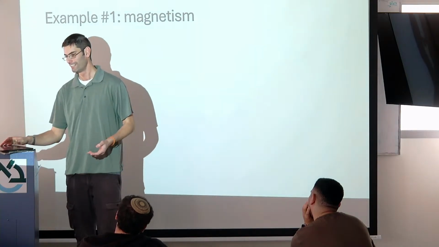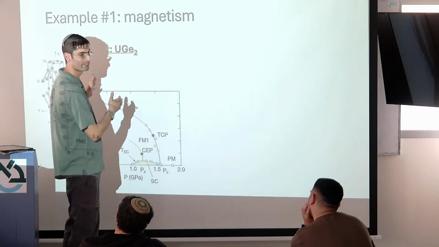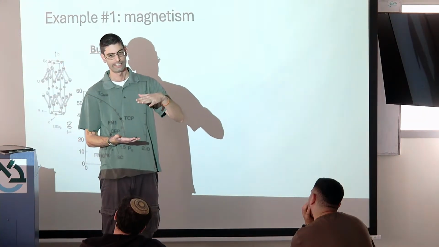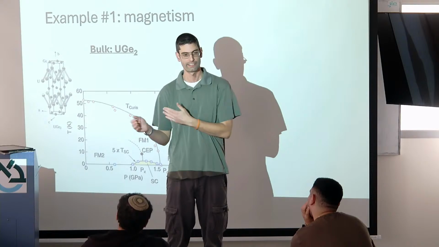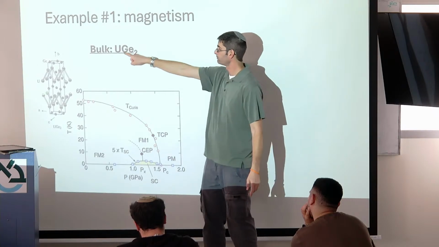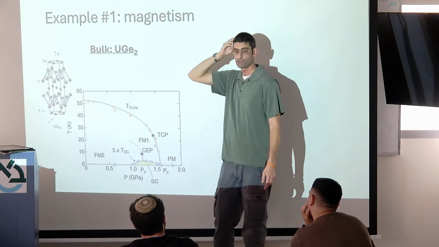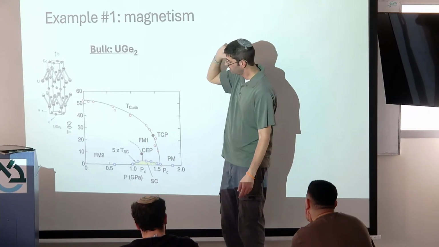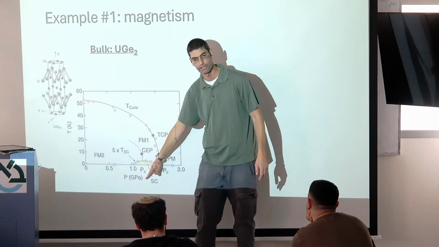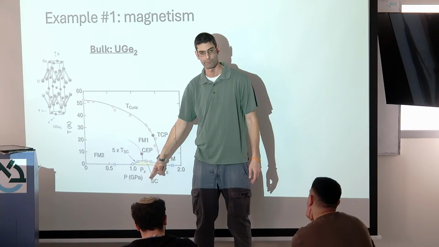So let me show you. In every one of these examples, I'm going to show you first a bulk material, a 3-dimensional system, which is quasi 2D, but it's actually a bulk crystal. Here you see the strain effect really nicely. And then I'll show you what happens in 2D. What you see here is a very famous compound, uranium germanium-2. It's a famous unconventional superconductor that's also a ferromagnet at the same time. And what you see here is its Curie temperature where it becomes ferromagnetic as a function of pressure. I remind you that pressure is just a trace of the strain tensor: epsilon xx plus epsilon yy plus epsilon zz.